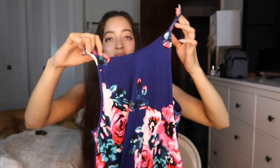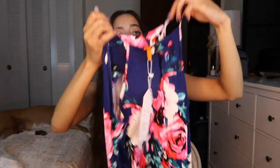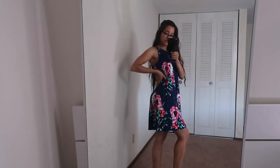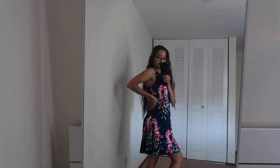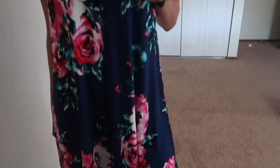Let's jump right into the first item, which is a dress. I had a lot of fun wearing this because it was really stretchy, flowy, and very summery — it is so hot outside right now so this dress is perfect. Here's what the top looks like in the front, and then it goes all the way down. In the back it has a little button to close. It has a dark blue background with flowery roses in pink, red, and green. The fabric itself is really soft, stretchy, and breathable.